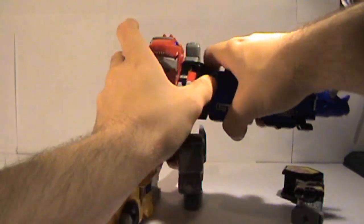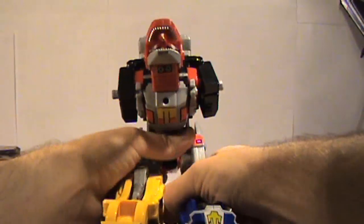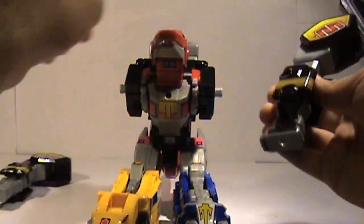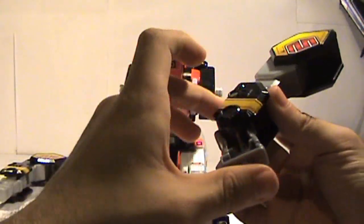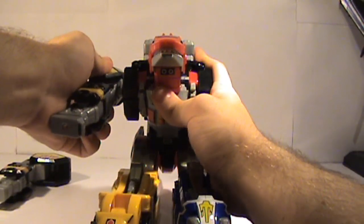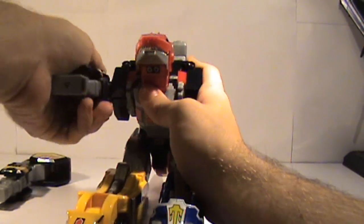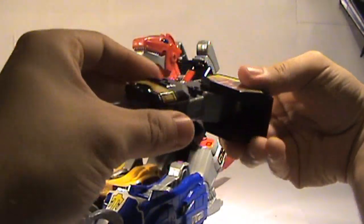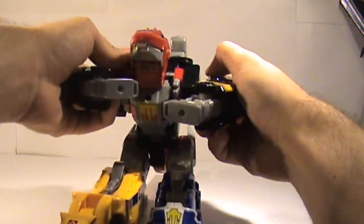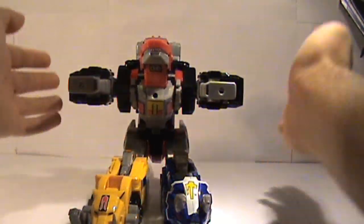Which is really funny, actually. You can actually do that. But yeah, anyway, it's to accommodate the new vehicles and so on, which comes with the figures. I don't understand why you would have that. But if you had other Zord sets that could add limbs to it, then I'm all for it, as long as they match the Zords in with the old designs. But anyway, so we do that.